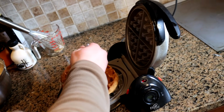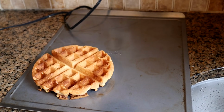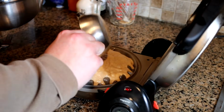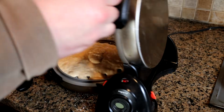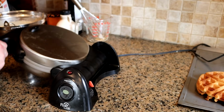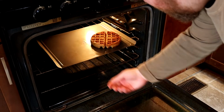Alright, so the first waffle, not that crispy. It does happen, that's pretty normal. You know, a little bit of first pancake syndrome. So the first waffle, usually not that great, but that's okay. This is some really fluffy mix. I'm impressed how fluffy it is. Alright, so we actually filled it up correctly that time. Flip it over. And what I'm planning on doing is putting these in a warm oven. The oven's already hot, so as I make a batch, I'm gonna throw more in there. I actually turned the oven off, but it should help it continue to crisp up and also not get cold.